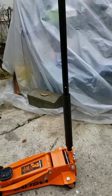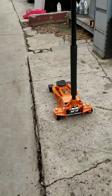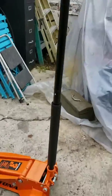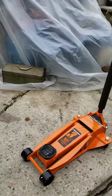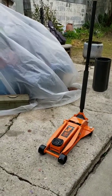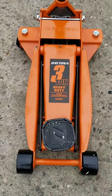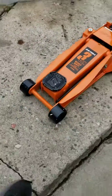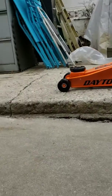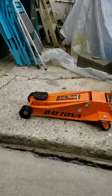I mean, honestly. Oh, and I have one more thing I want to show y'all. So let me show you. This is what I picked up. This is exactly what I picked up from Harbor Freight. It was $82. It was originally priced at like 380 something, I think. It's a 6,000 pound jack, low profile. Y'all can see that low profile. Maybe I should do a little edit on it.